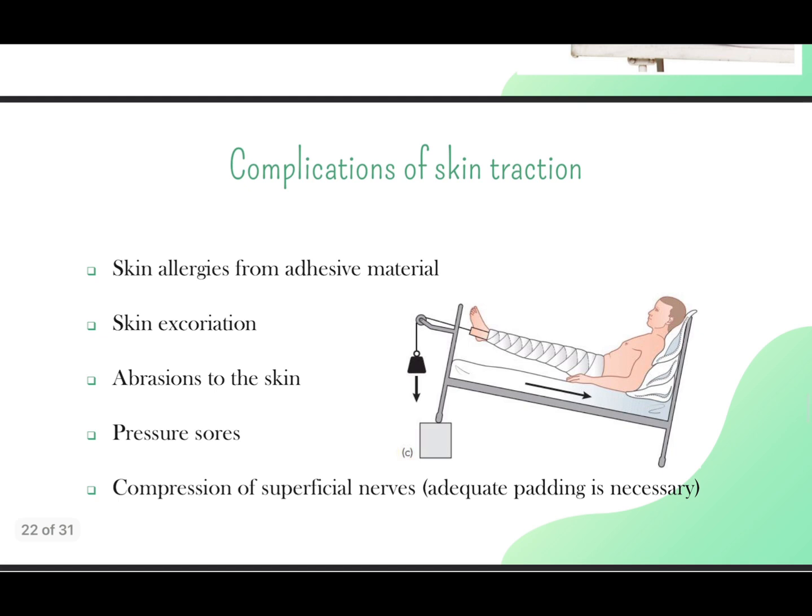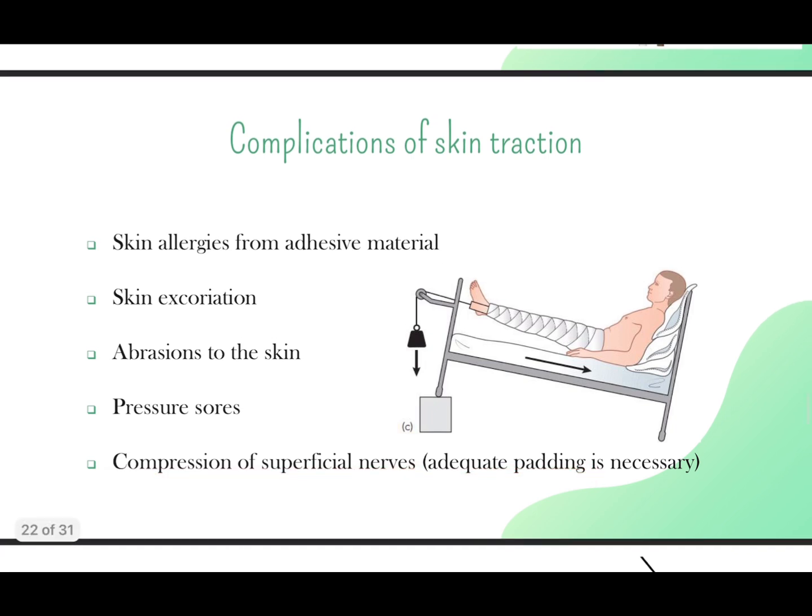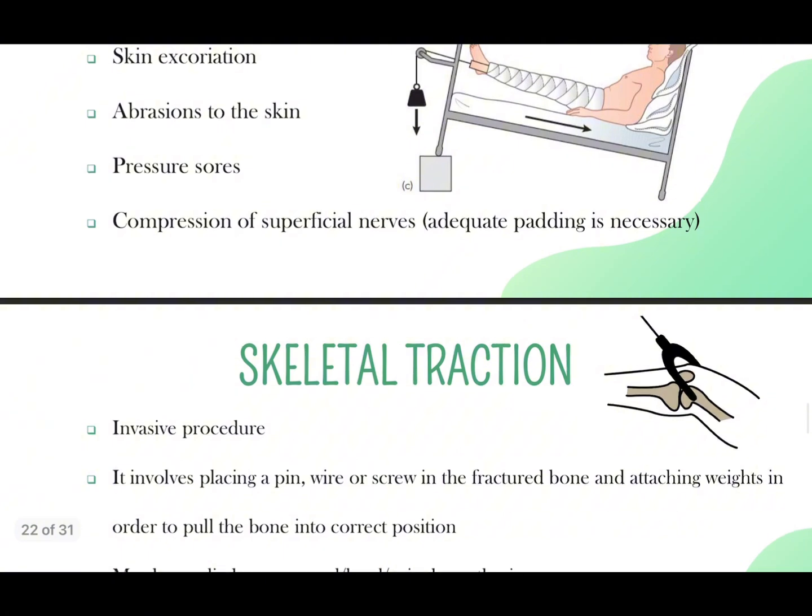There are certain complications of skin traction as well. The patient may develop skin allergies from the adhesive material. There may be skin excoriations and abrasions due to the bandage. The patient may develop pressure sores due to prolonged bed rest, and there may be compression of the superficial nerves due to inadequate padding beneath the bandage. So this is about skin traction.